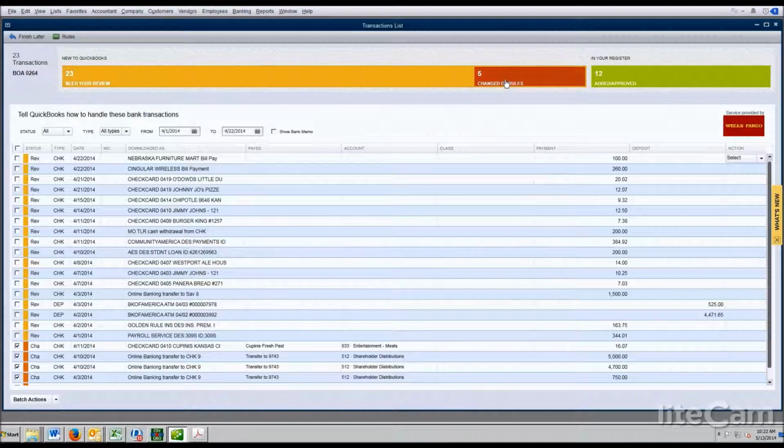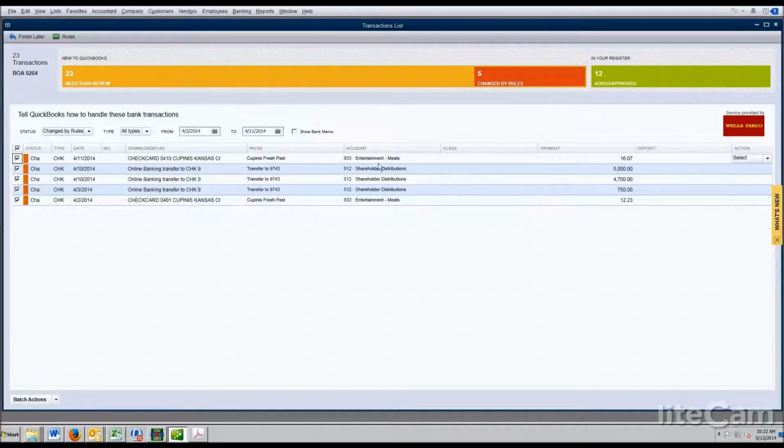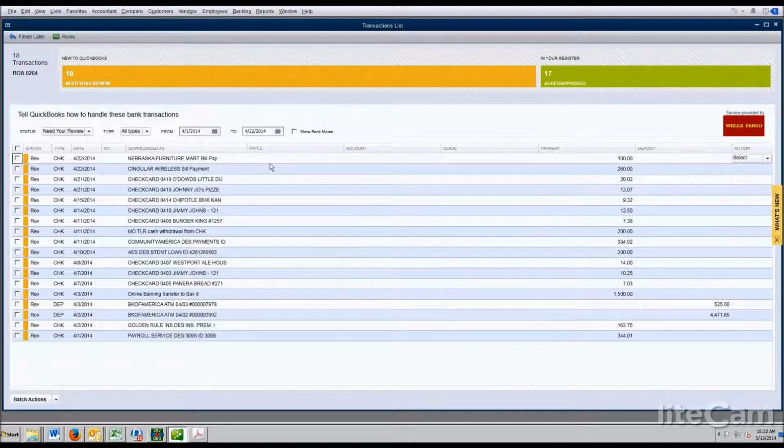And right here you can see in the red, it has picked up the transactions with rules and alerted you to the transactions that it has coded based on these rules, so that you can approve them and not just have them happen without your knowledge. So here I've gone ahead and approved those transactions, and now I'm going to continue with my coding. Normally we would not do the approval process until we had done all of the transactions, but in this case I wanted to show it to you in a couple of different ways so that you could see some examples.